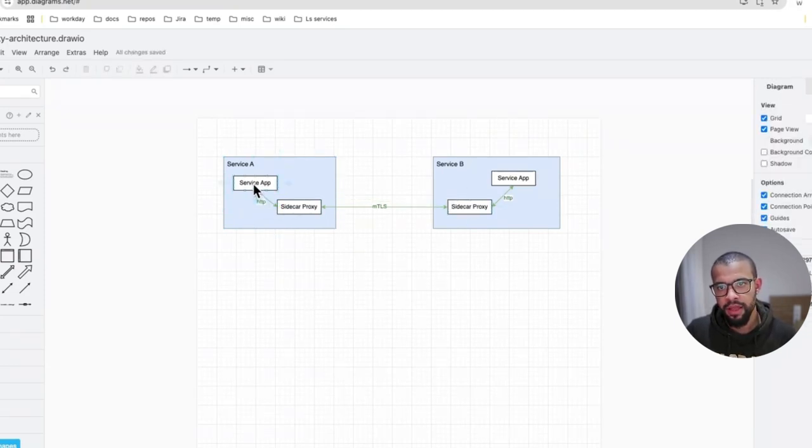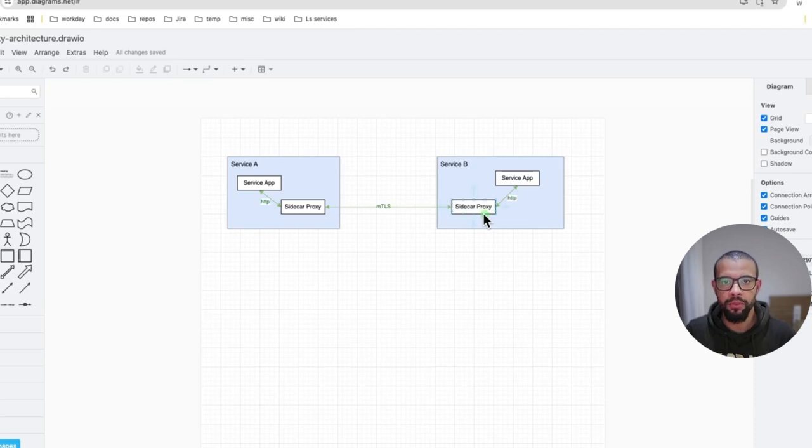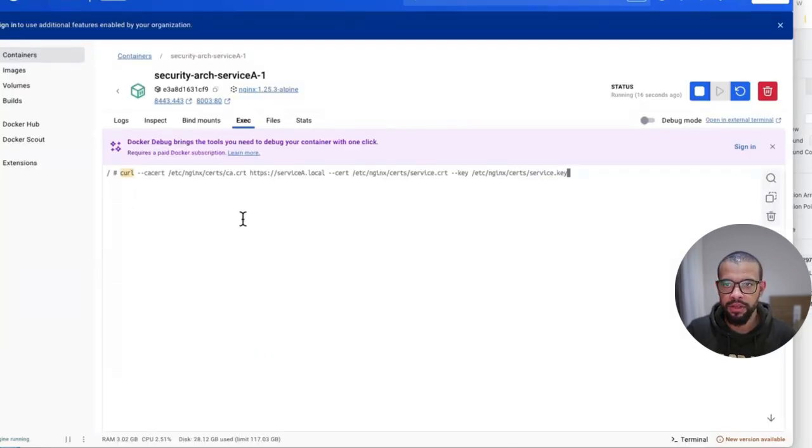So our service app will be automatically redirected to a sidecar proxy, right? And then this takes care of everything that you were doing with curl, and it would automatically call the sidecar on the other side without problems. Let's just see how it is. Before, on the CFCA, I haven't applied this yet.